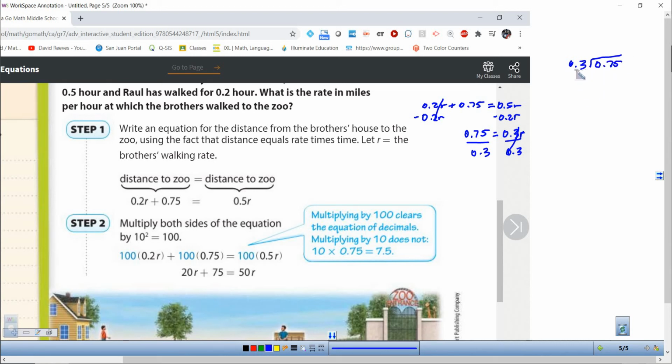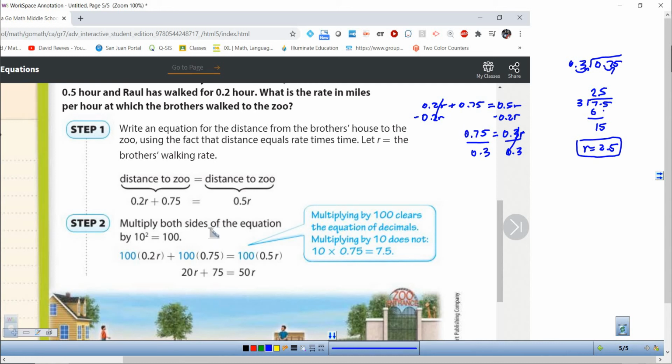You guys remember the process? We move the decimal over one that way, and we move it over one that way, so we actually get 3 into 7.5, right? And when we do that, 3 goes into 7 2 times. Bring down the 5, 3 goes into 15, put that decimal there, and we get 2.5. And there's absolutely nothing wrong with that method, just like there was nothing wrong with finding a common denominator and doing that.